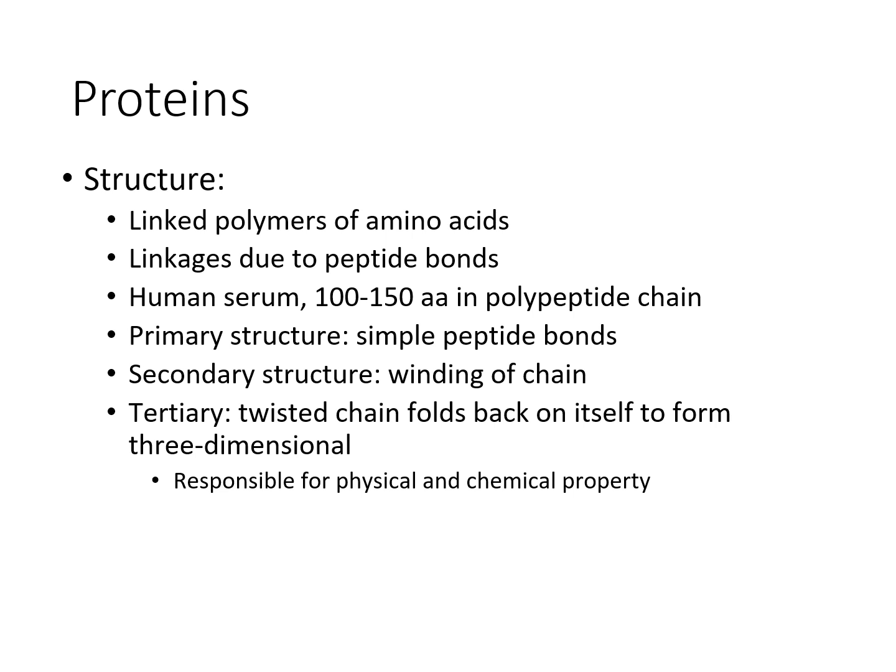So the levels of protein structures, you have your primary structure. That is the linear sequence of amino acids linked by simple peptide bonds. This helps to determine the unique characteristic of each protein. And then we have secondary structure. The polypeptide chain winds or coils into regular structures such as alpha helices or beta sheets. It is stabilized by hydrogen bonding.